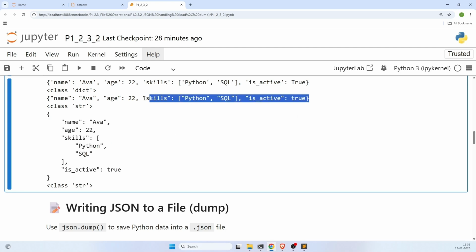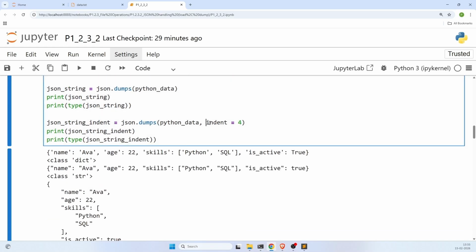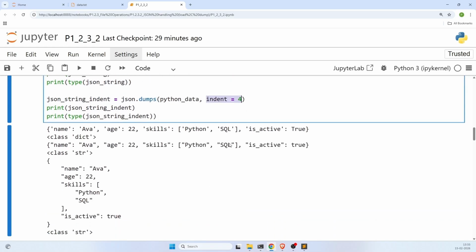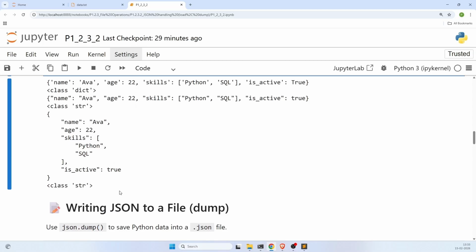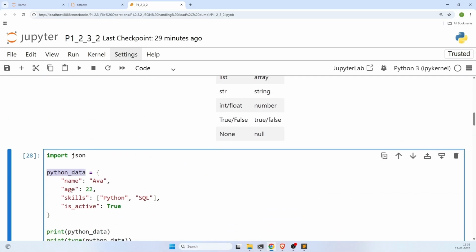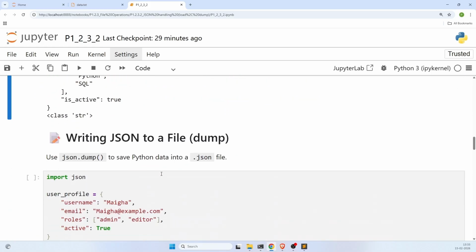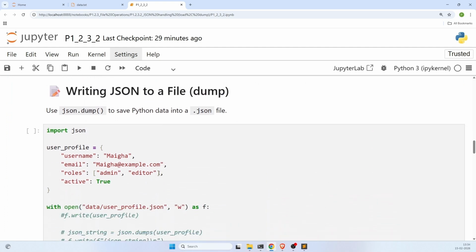This is also a JSON string, but I'm not using any indentation. People might confuse it with a dictionary, so just to see the difference and the true JSON structure, we are using indent equal to 4. It will keep the indentation for each element. This is how you convert a Python object into a JSON string. Now let's look into how to write a JSON file.